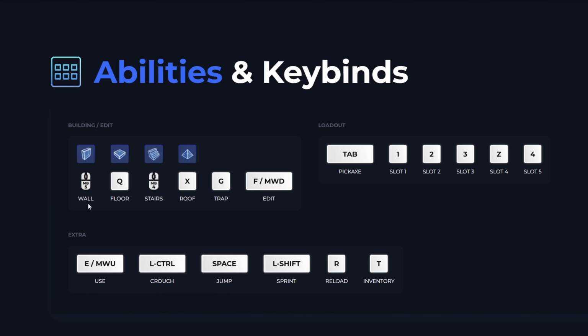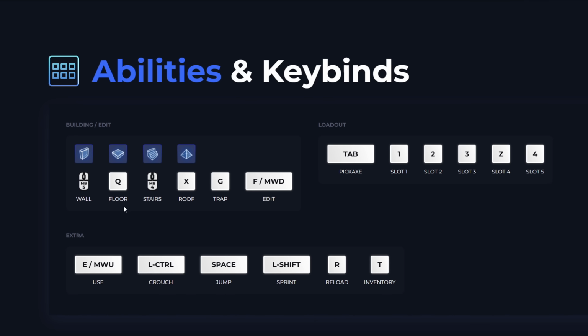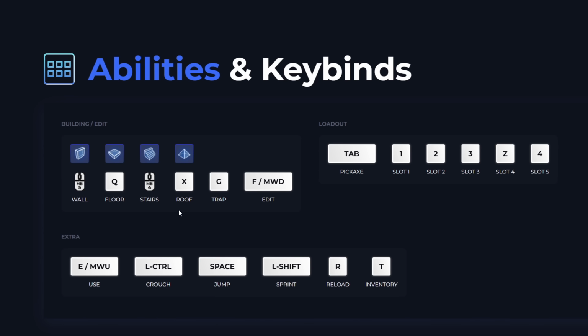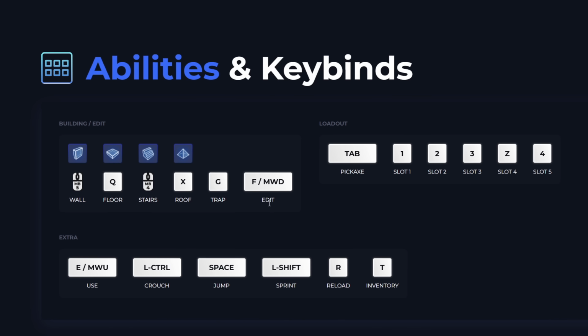For Cold's keybinds, his wall is on mouse button 5, floor is on Q, stairs is on mouse 4, roof is on X, trap is on G, and build and edit is on F/mouse wheel down.